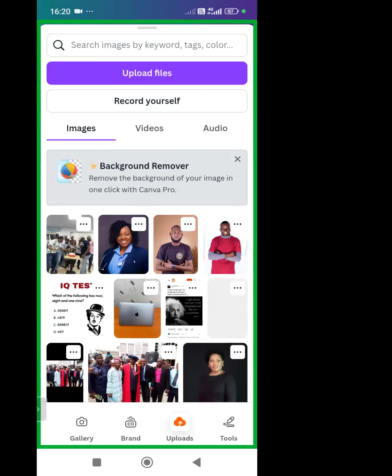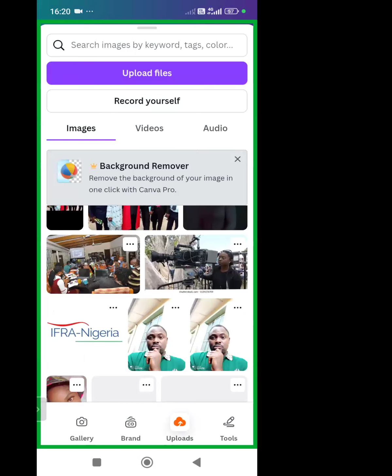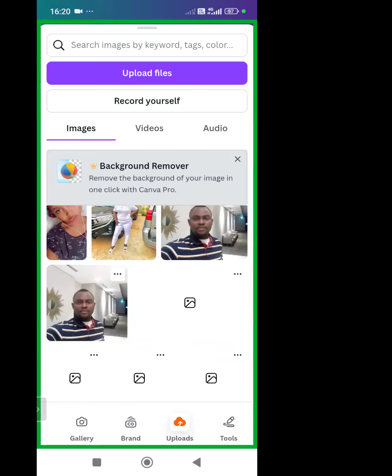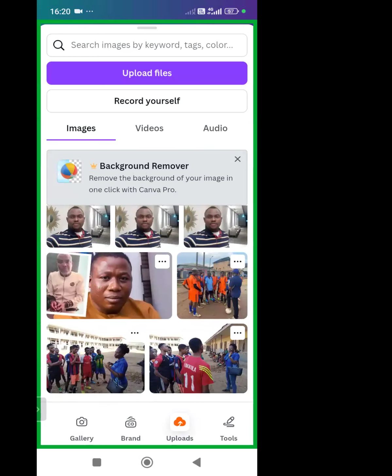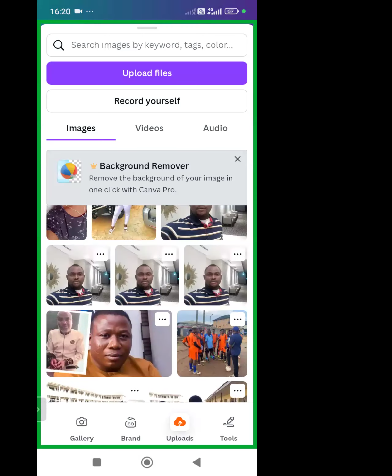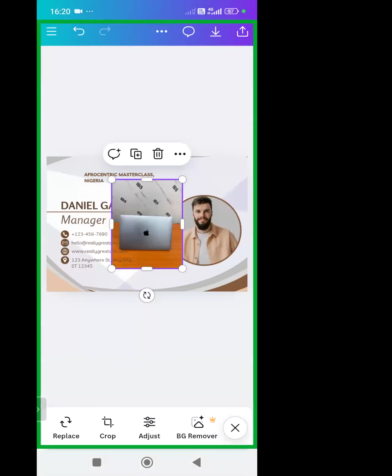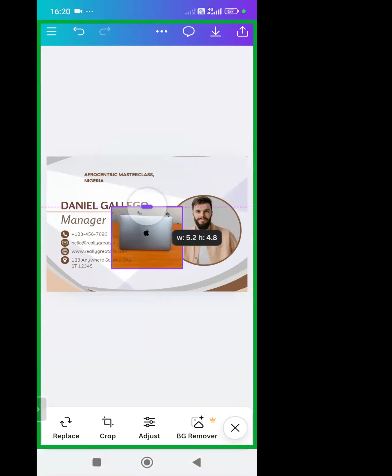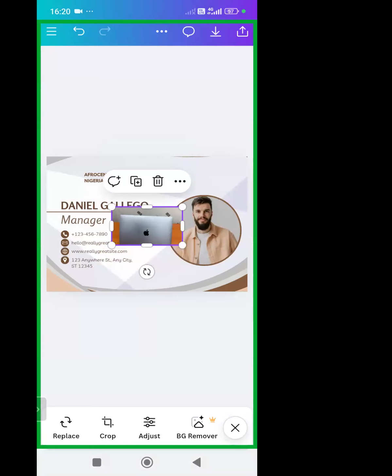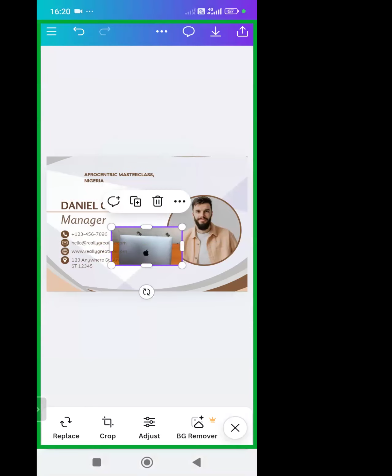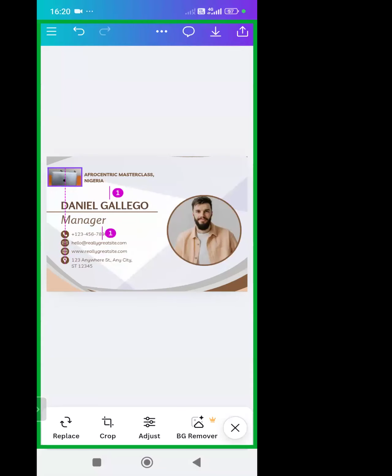I don't have logo here. Okay, but let's assume that this is my logo. Let's assume that this laptop is my logo now. I'll just bring it like this. So that's how I place it.